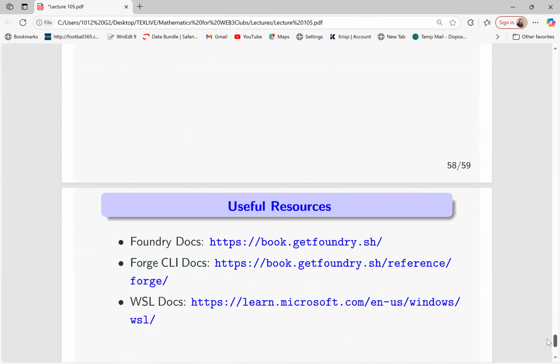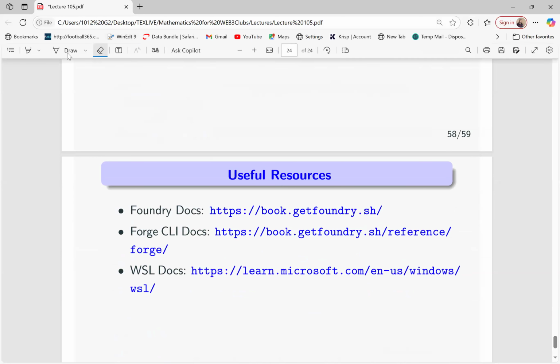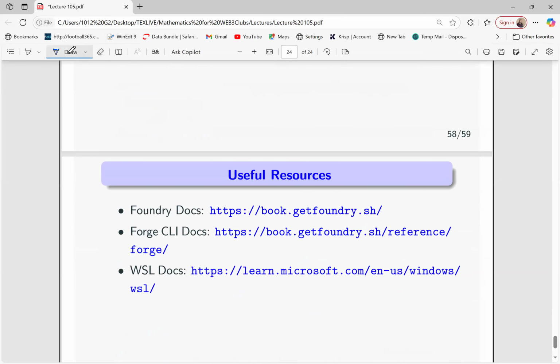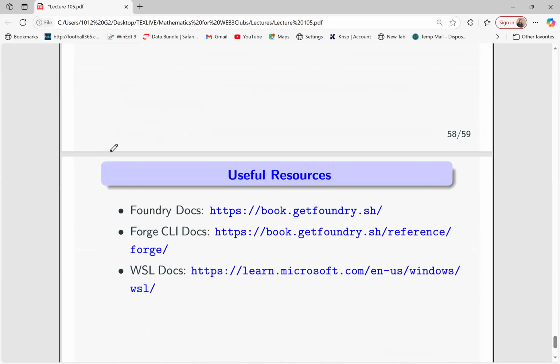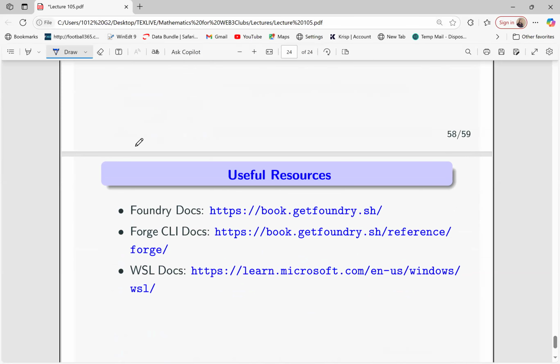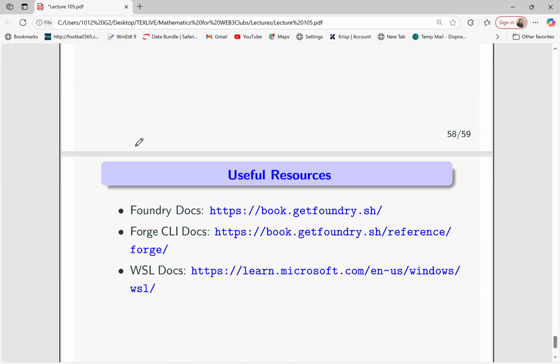Now, I think that is where I need to stop our lesson today. We've looked at how to install Foundry and how it will be used, especially for us in our projects. We've seen its role in our projects, and we've also seen the structure of that Noir project, how it's supposed to look. So that in our next class, we'll be looking at how to arrive at that project in the structure it is in.